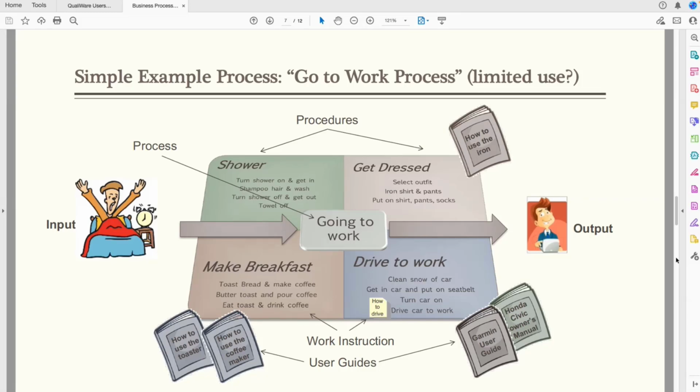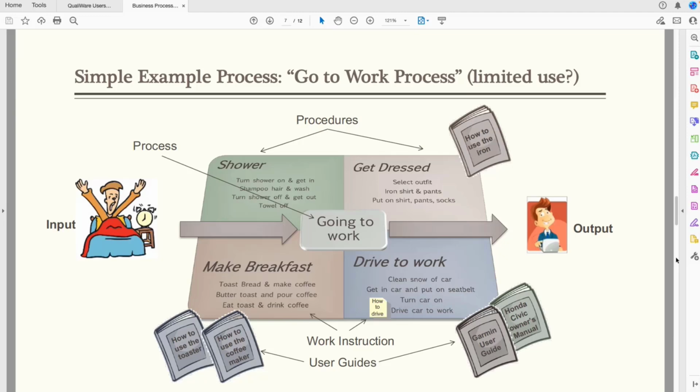So here's that simple process that I was mentioning before. It's not in BPMN, it's more of a visual, but it's what I do on course. So the go to work process. It has limited use, question mark. We'll come back to that. But look at this. It's something we can all identify with, our get up and go process. What triggers you to get out of bed in the morning? And we only want to map the process from the time that you wake up to the time that you arrive at work, at your desk, ready to work.